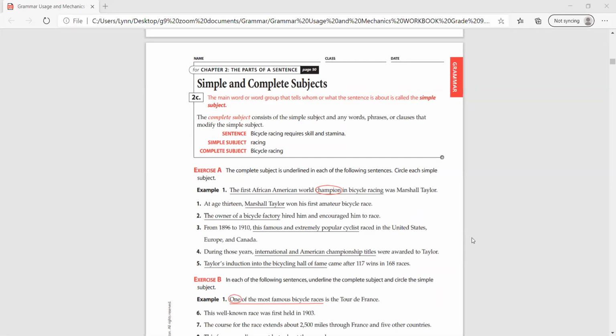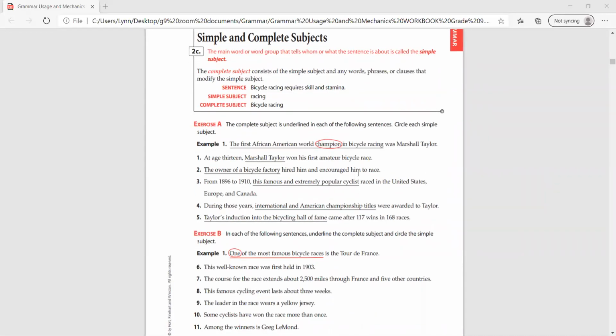For example, sentence: bicycle racing requires skill and stamina. Simple subject is racing, complete subject, bicycle racing. The complete subject is underlined in each of the following sentences. Circle each simple subject.